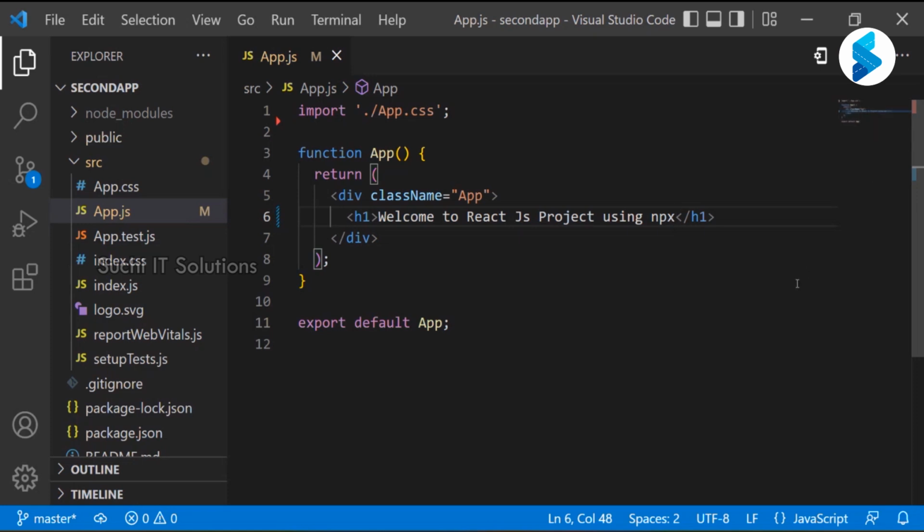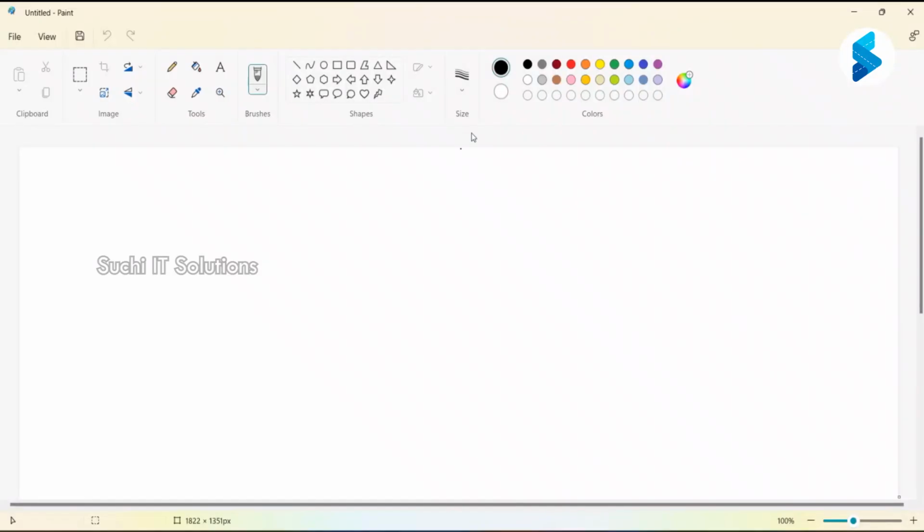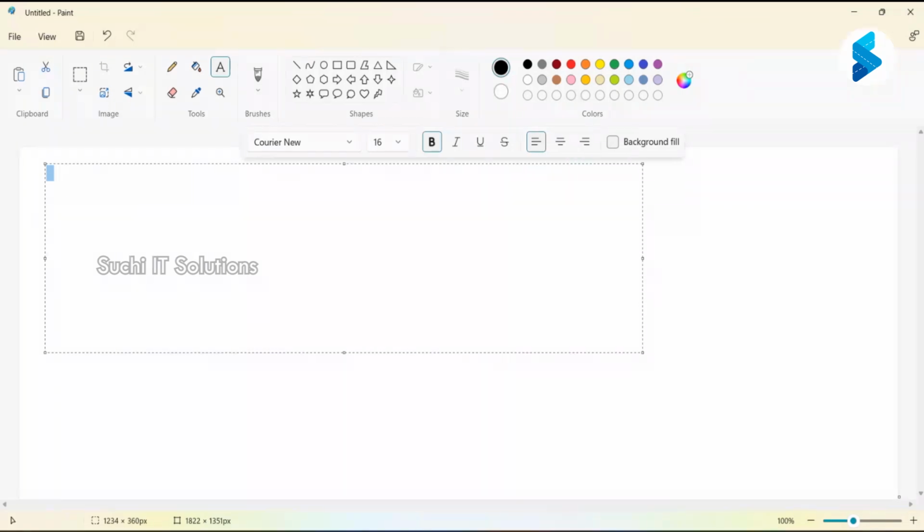Okay. Now we need to concentrate here on the component. What is a component? A component is a piece of code in the user interface. Simply, I'm going to say UI.